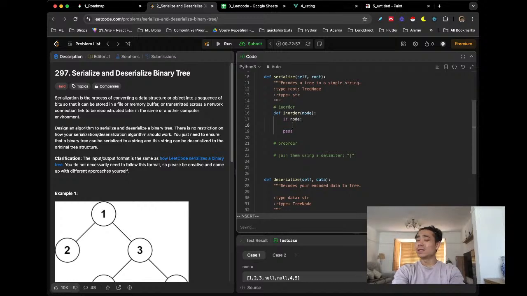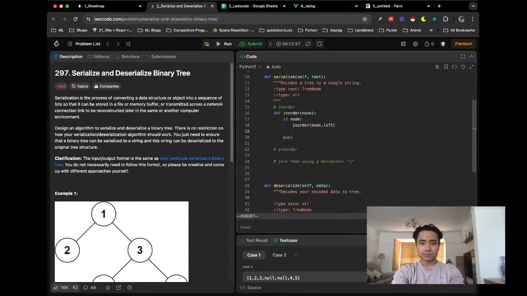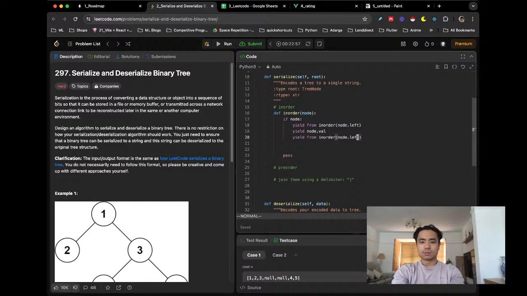In-order is in the middle, so in-order of node.left, then yield the node value, then in-order of node.right. Okay, cool. I think that's pretty much it, to be honest.